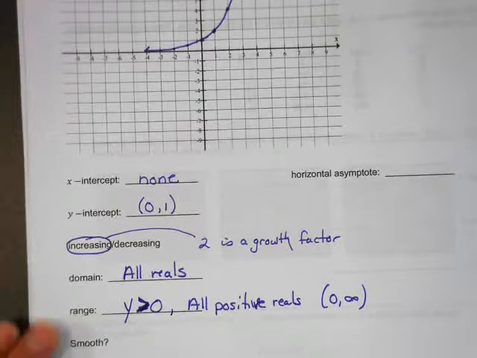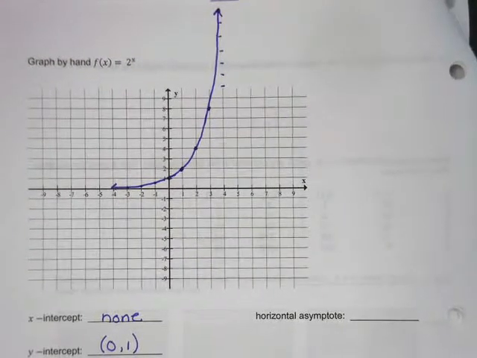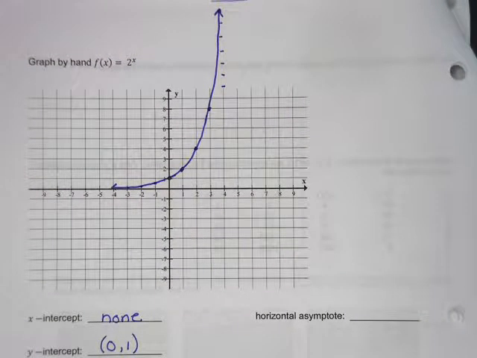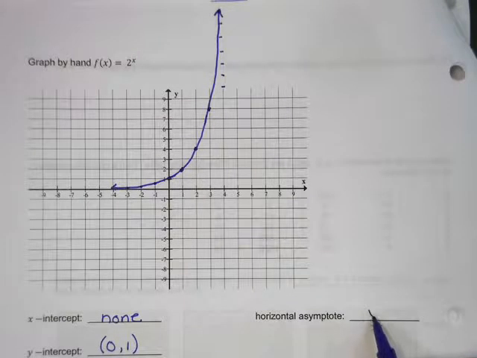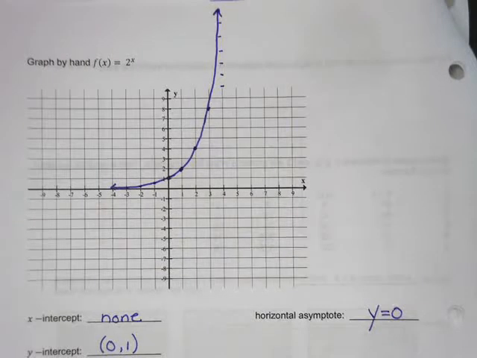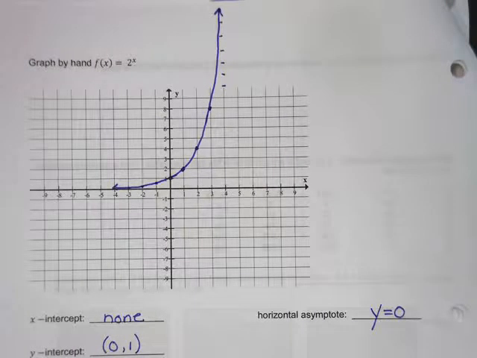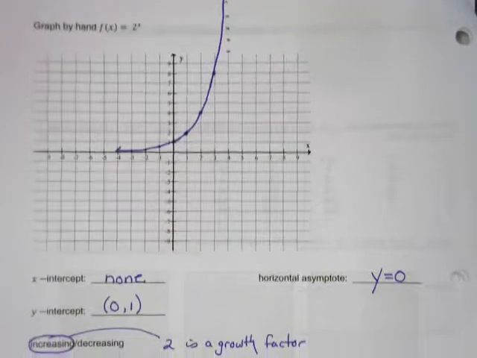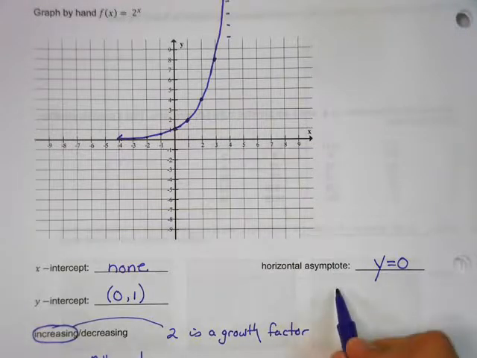Yeah, now let's look at it. Now horizontal asymptotes, we said that that's like the runway, right? Where the plane gets closer and closer but never touches. These are unusual because there's only a runway in one direction, right? So the horizontal asymptote is technically y equals 0, but I'm going to show you some limit notation. So this is good. This is going to kind of get you ready for pre-calc. You ready? Let's see if this makes sense.